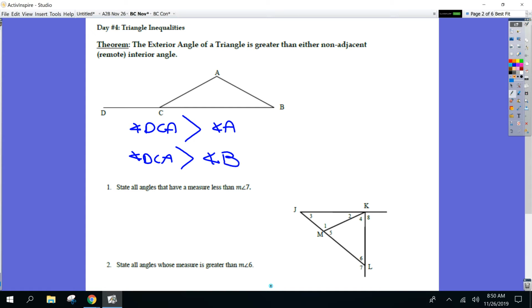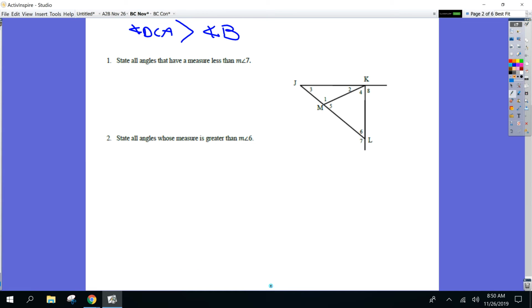Please do not use this theorem at all to compare the linear pairs. I do not know which angle's bigger. Don't pull the old "that one looks bigger" argument. That doesn't fly in here. You cannot tell me which angle is bigger from the linear pairs. All good. All right, I'm going to turn this over to you and your group in a second.